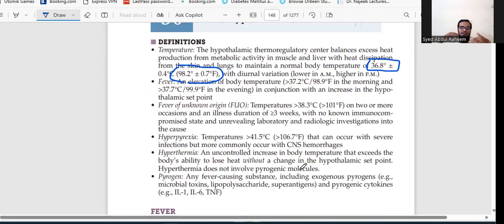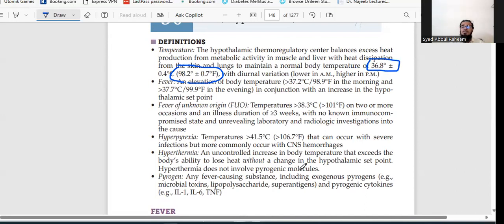So how is the energy maintained? Here the hypothalamus is producing the energy. We are gaining the energy, but we have to lose the energy also. Then only will the balance happen. If only production is happening and we are not utilizing the energy, it will be stored and it will damage the body.